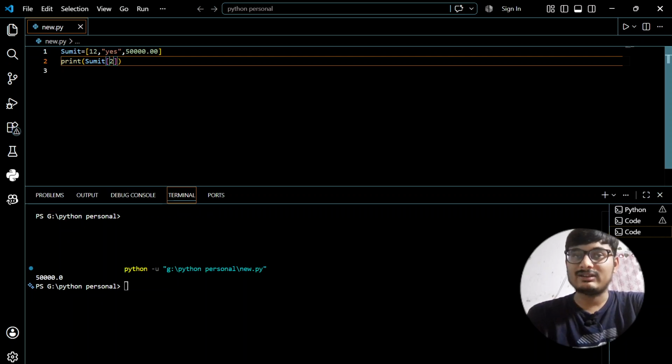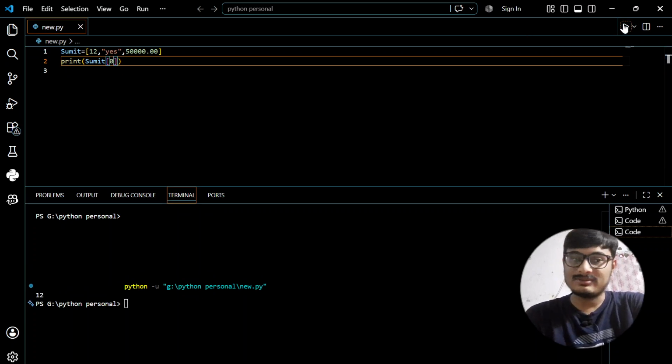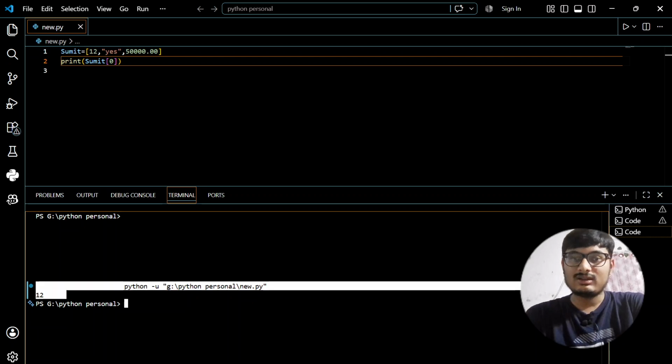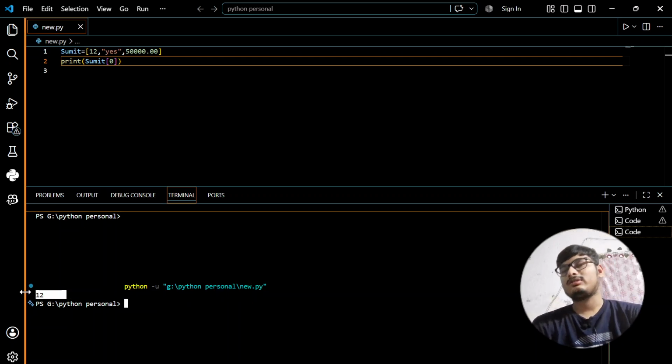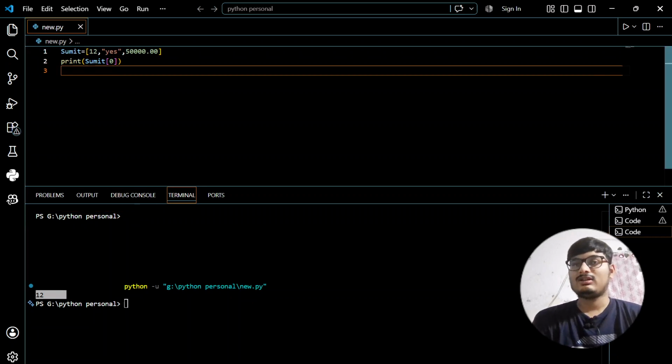Now if I enter 0, I will get 12. Why? Because 12 is present at the 0th index. Here comes one more important thing: the index should be in range. If you enter an index which is not valid for this list, suppose there are only 3 elements, then there are only 3 indexes: 0, 1 and 2.